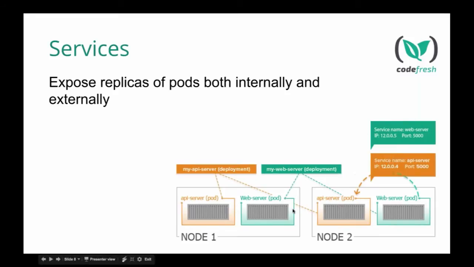So again, if we're looking at this diagram here, we have pods that are running the containers. We have deployments that are monitoring these pods, spinning up a new pod if there is a need, and there is a service that really helps us if we want to call our containers. We can call them through a single point, a single IP and port, and the call will be redirected to the pods. Okay.